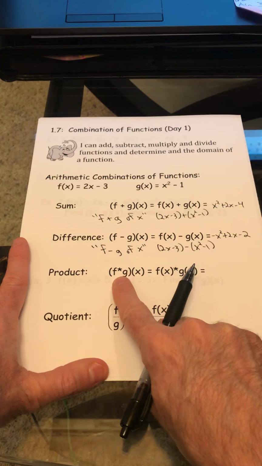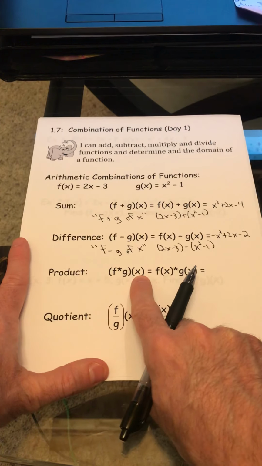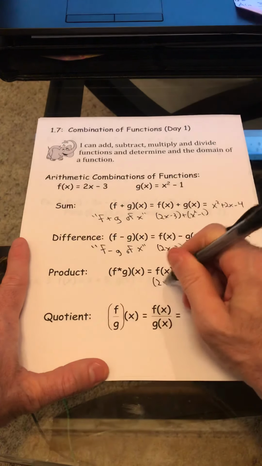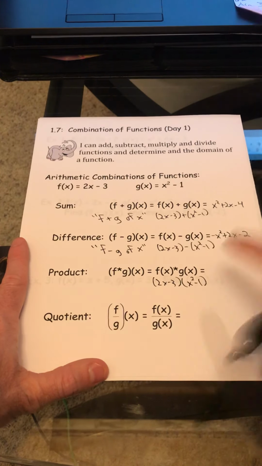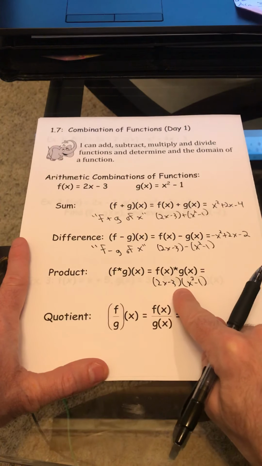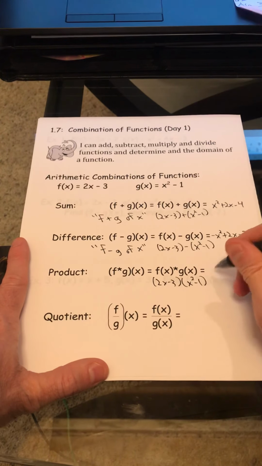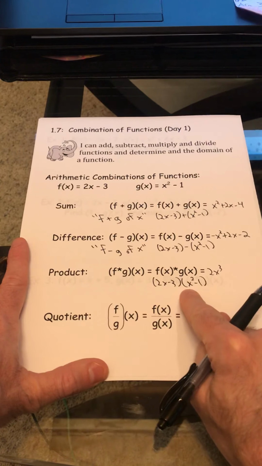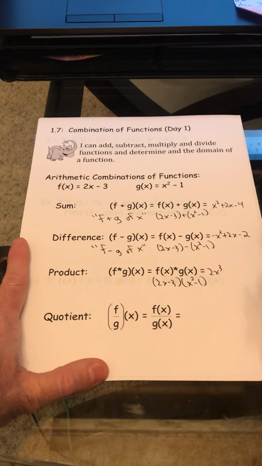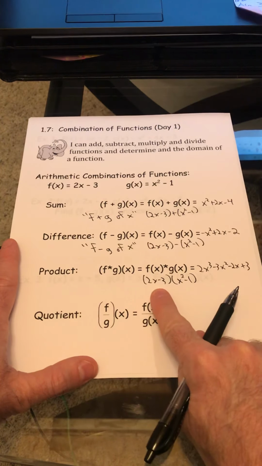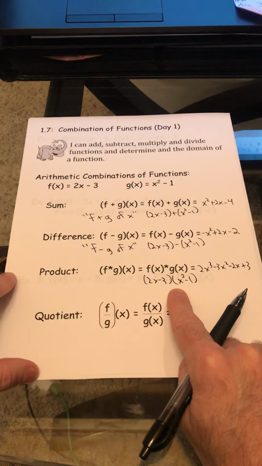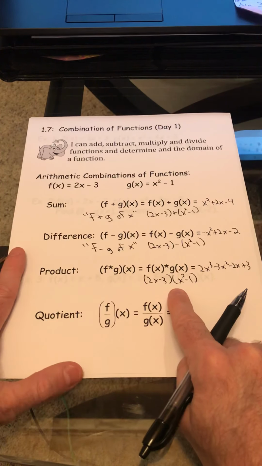Here, this is f times g of x. So again, it's saying take function f and multiply it by function g. And here, basically, all you're going to end up doing is foiling things out. So that will be 2x cubed, minus 3x squared, minus 2x, plus 3. Again, don't factor. If you factor this out, you're just going to end up with what you started with here. So that certainly saves you some unneeded work.